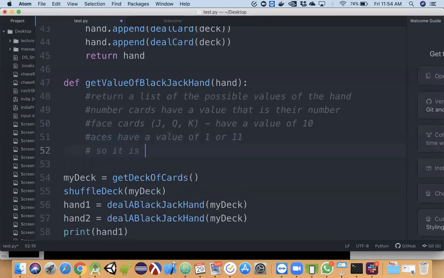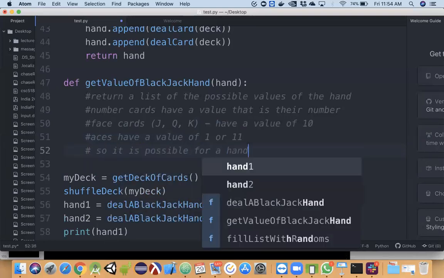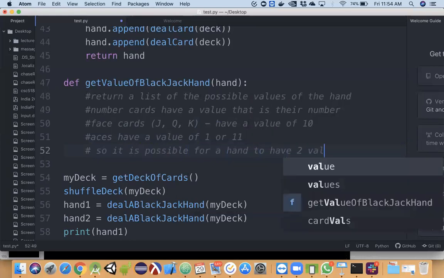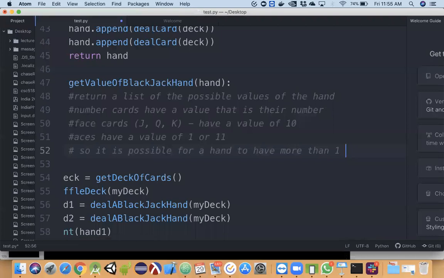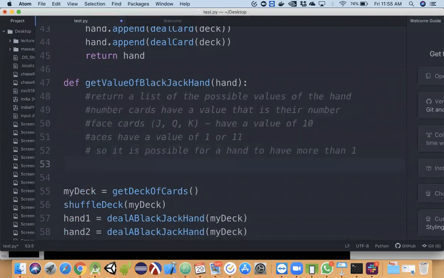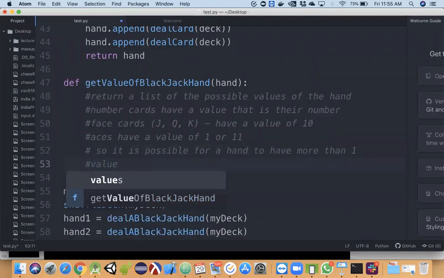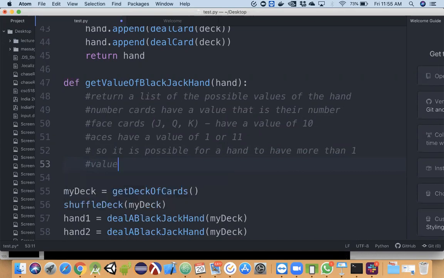So it is possible for a hand to have 2 values, or even more if there are more than 1 ace.